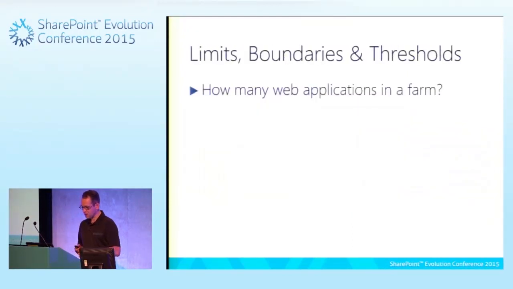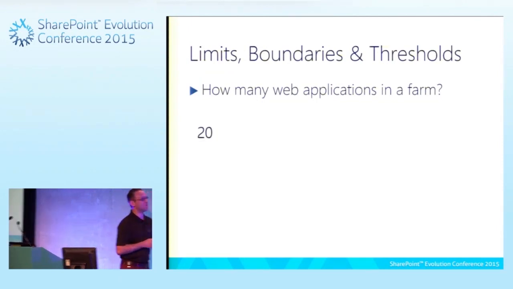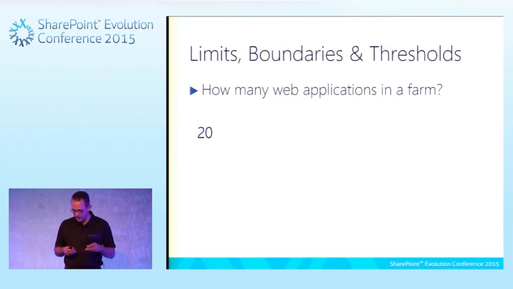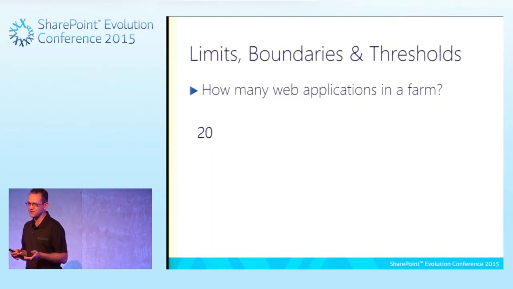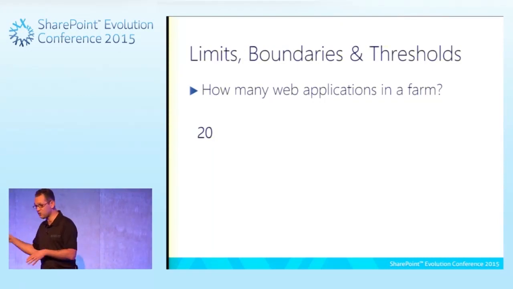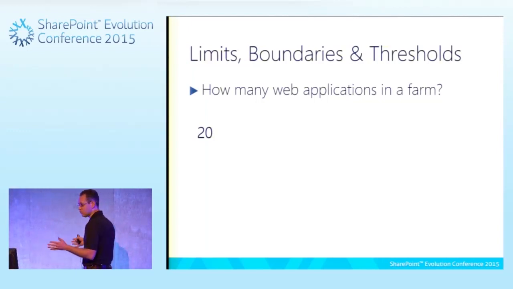And does anyone know how many web applications we can create in a farm, or we are supposed to create in a farm, or not supposed to create in a farm? What is the maximum that is supported? 10, yes. Well, 10. I think in SharePoint 2007 you could even create 100 web applications. Now you can create more than 20 web applications, that's no problem.